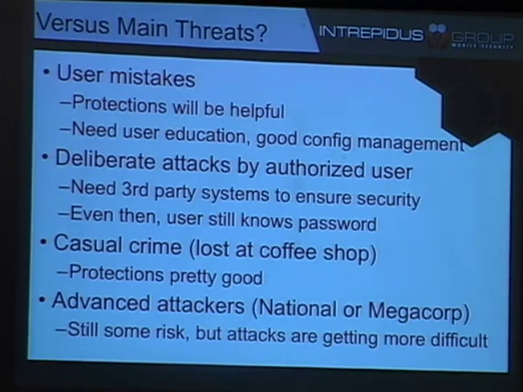Versus the four main threats that we described before, user mistakes, these protections are helpful. You still need good user education, good configuration management. Deliberate attacks from the unauthorized user, you're still going to get it. Third-party systems, the silos will help, but even then the user still knows the password. If they really, really want to get at this, they can jailbreak the device, they can disassemble the program, they can understand how it works, they can figure out how to take their password, apply it to the programs that are secured in there, and extract the data.